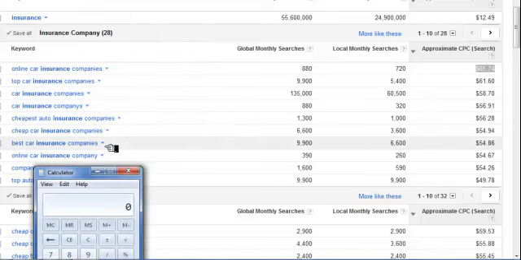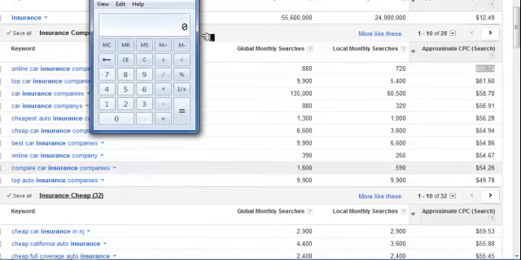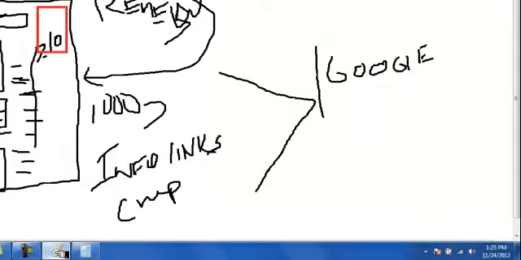Most likely you're going to receive between, I would say, high twos to maybe between $3 and $7 per click if you go into the car insurance business, period. So now, with that understood, you will ask yourself, how would I get traffic? Well, again, we'll be using InfoLinks.